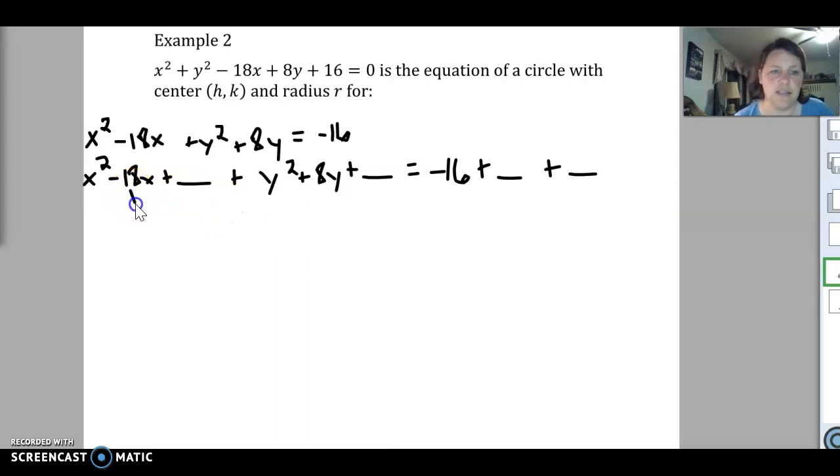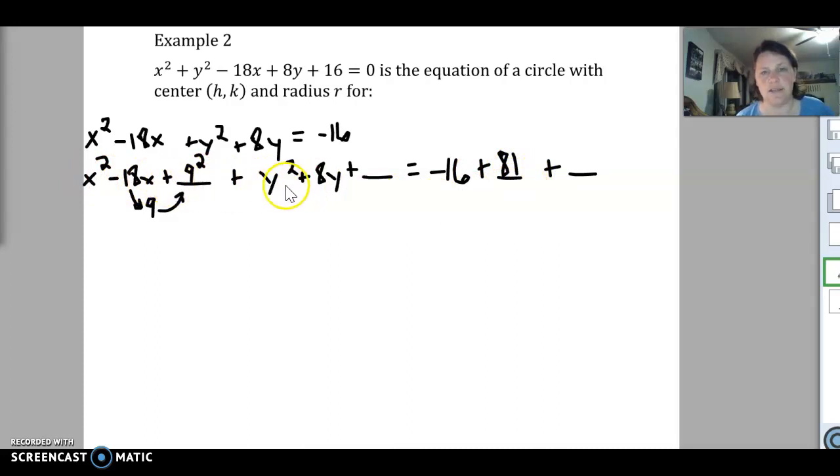So we're going to take 18, and we're going to take half of it. Half of 18 is 9. And now we're going to square it. When we put it up here in the line, we're going to square it. Now we need to bring that 9 squared all the way over here to one of these blanks. And I'm going to write it in one of the blanks as 81, because over here we're going to work with them numerically. All we care about is the number over here on the right hand side. We want it to be as simplified as possible. Okay, so we're good for our x's.